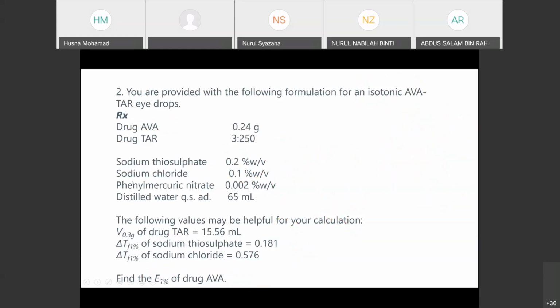Okay. So again here, it doesn't matter which method you use. The most important thing you want to achieve is to find out the isotonicity of this reagent. Because it's given isotonic, all of these ones added up should be isotonic. So no matter which method you use, if you want to use the more basic one, the freezing point depression value, you just have to convert this V 0.3 to E and then to delta TF.